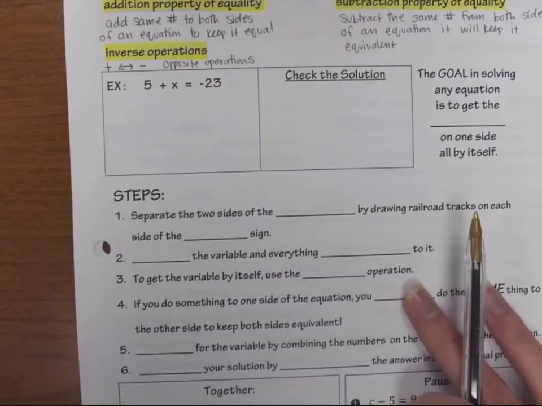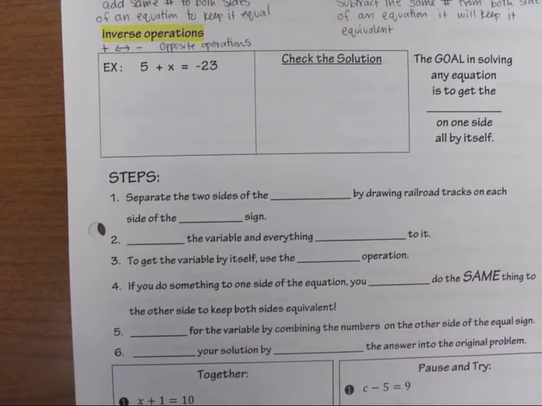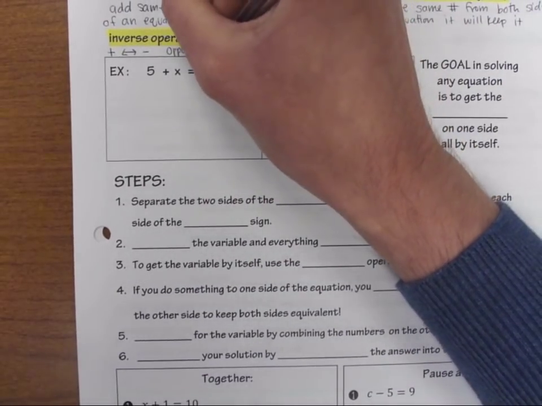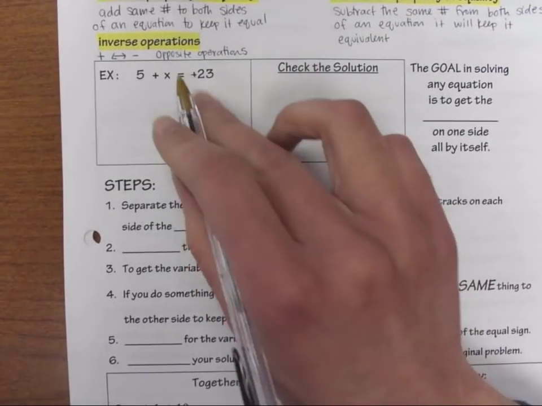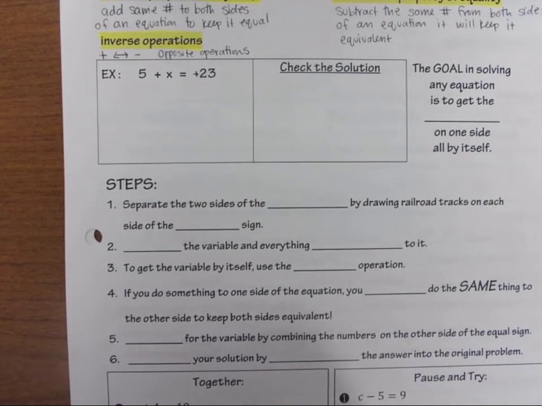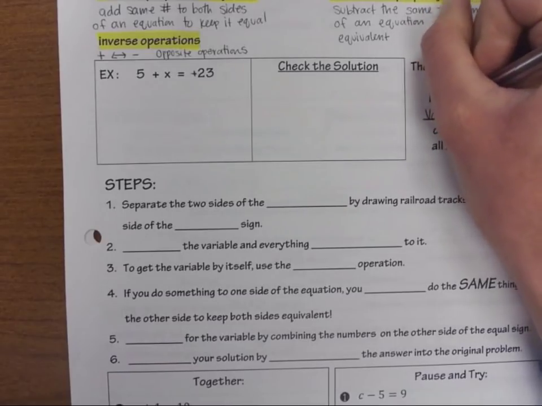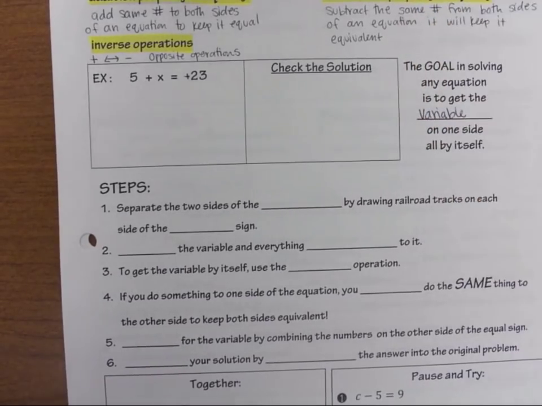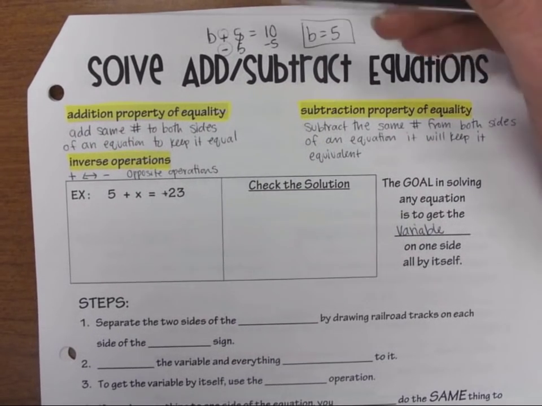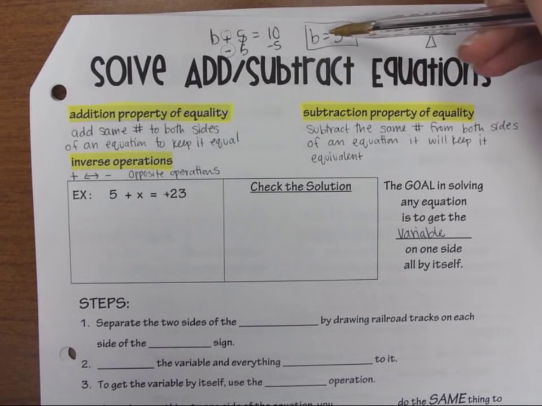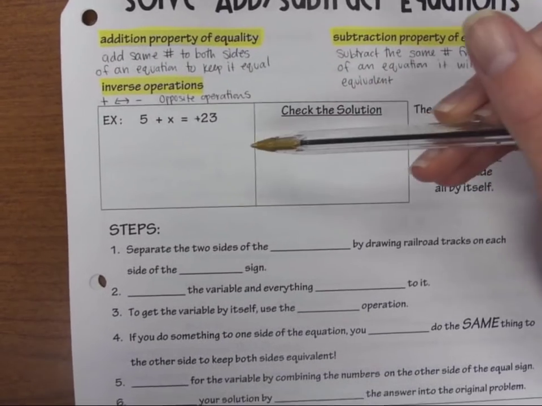Now we're going to go on to some new examples. On this example, will you please change this to a plus 23 right there? If we do that as a negative 23, we can, it'll just make things a little bit harder because we're not super familiar with negative numbers yet. So the goal of solving this, which we'll see in just a second, is to get the variable on one side all by itself. So write variable right there. Just like we did up here, we got rid of that 5 to get the b by itself, so then we knew what b was equal to. That's what we're going to do right here.